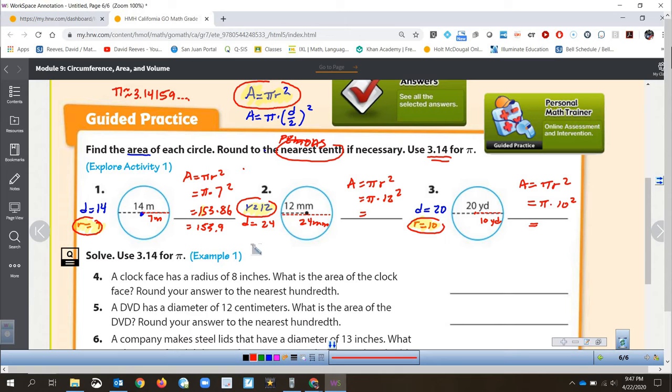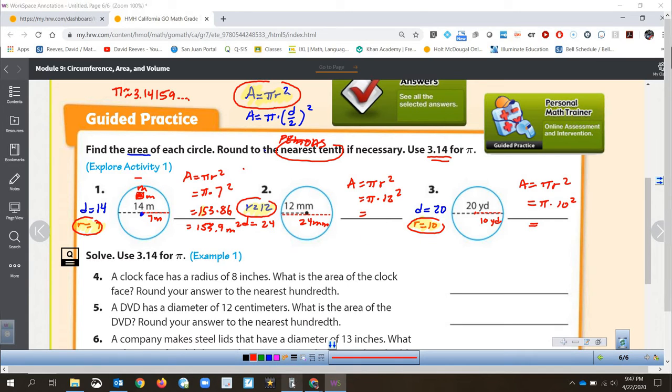153.9. And remember earlier when I said we would worry about the units? Well, now the units come into play. 153.9 what? Now, sometimes students put meters. But remember, what are we filling this circle with? We're filling this circle with squares. I don't want to know how many lengths of a meter there are. I want to know how many squares there are. And each one of those squares for this problem is a meter by a meter, and that means it's meters squared or square meters. So the answer we're looking for on this one is 153.9 square meters.